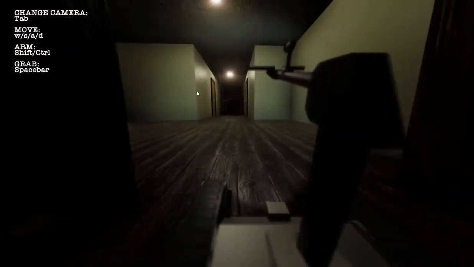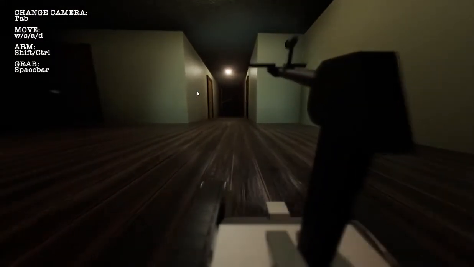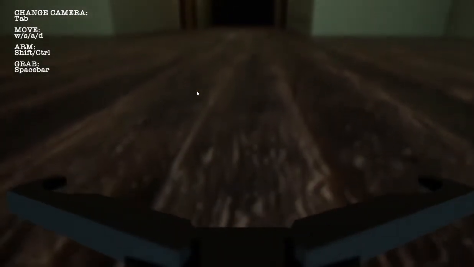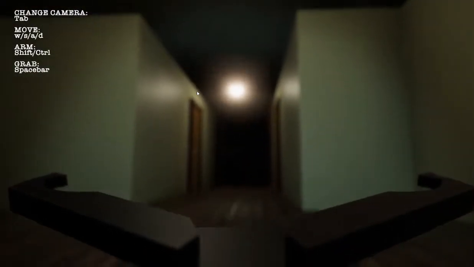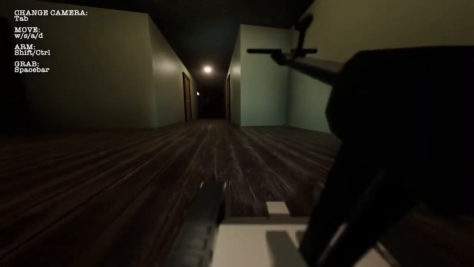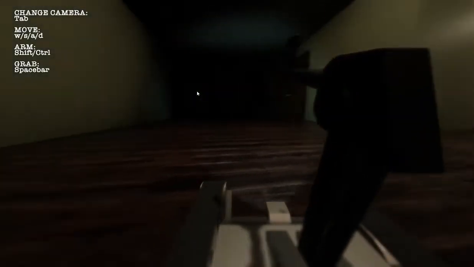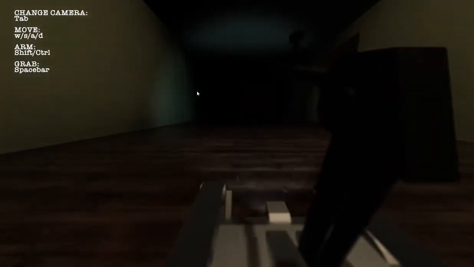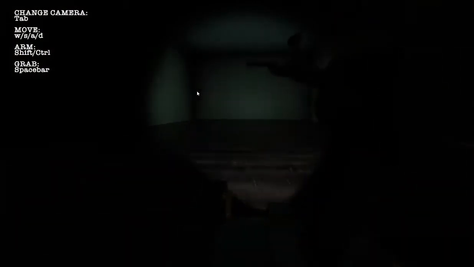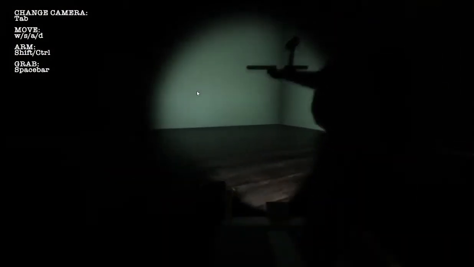Okay, looks like the way out. Is this going to make me jump? Let's change view. I've worked, so this is like the... That is just brilliant. Isn't that good? Okay, let's change back out. So that's like a little camera. You can see it on the end of the arm. Pick up the toys. Let's have a look around. Let's go down here. The thing's going to scare me. Let's spin this bad boy around.